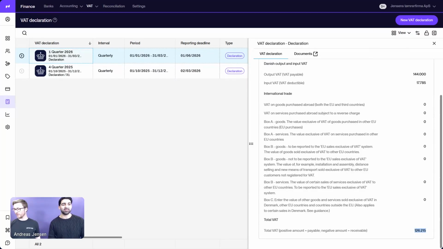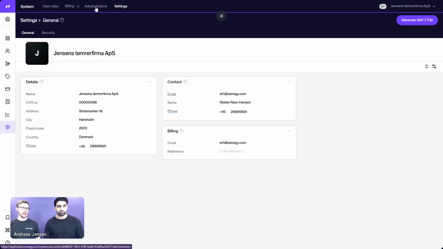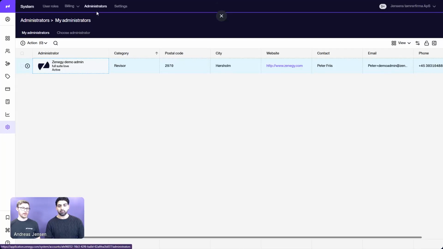Okay, smart. So we've just almost ended our financial year, so how do I give my auditor access to the system? Yeah, in the left menu here we have this little wheel called system. And up here we have administrators. And we can see my administrators, which are those that are already selected.